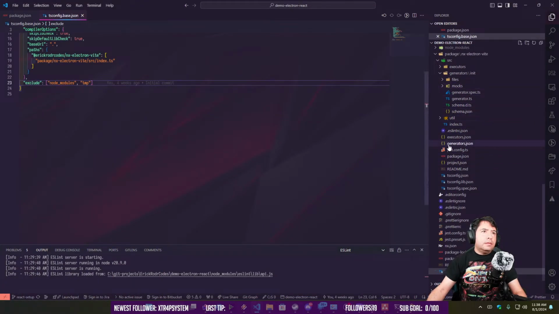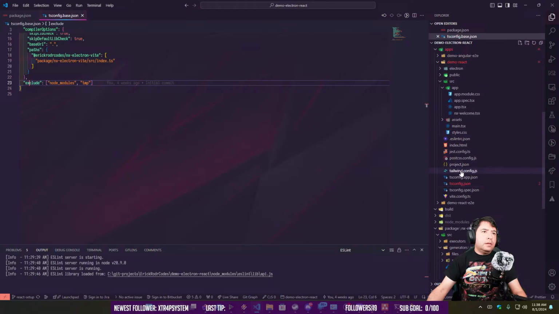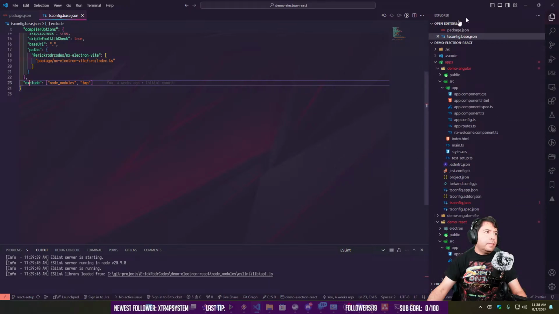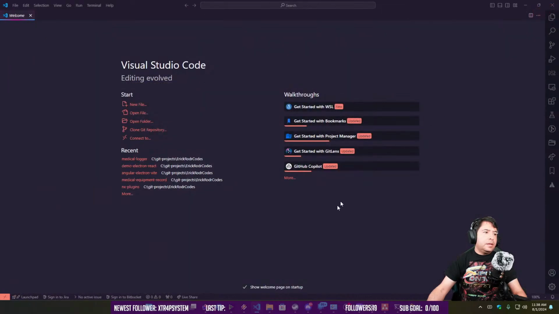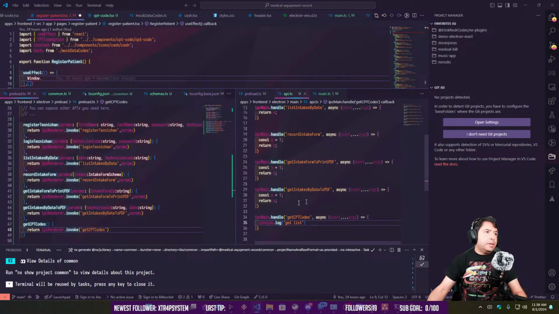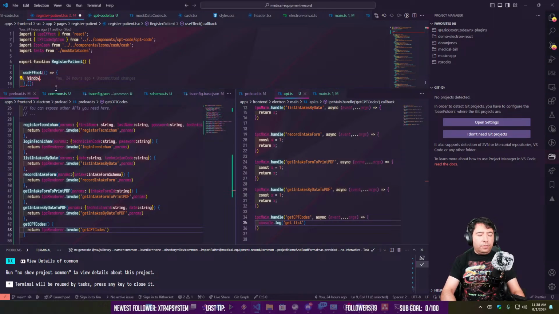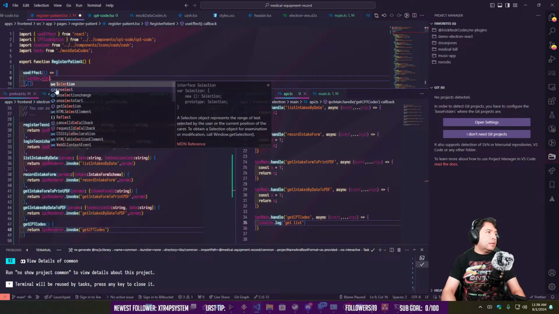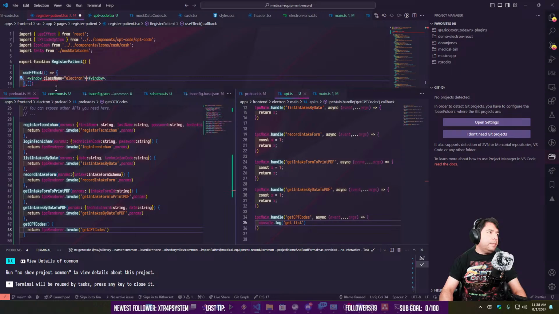So this was not the app, and this was not the app. Okay, let's see if window.electron is here. Yeah. Oh, it may not be defined.